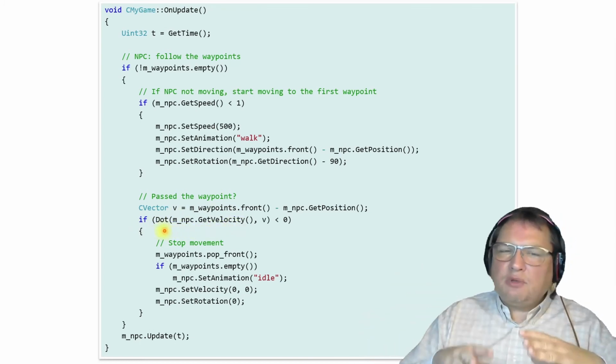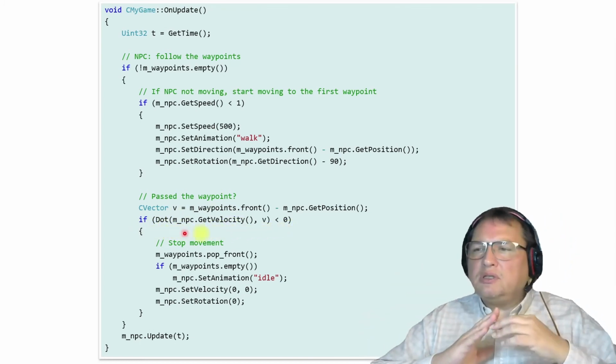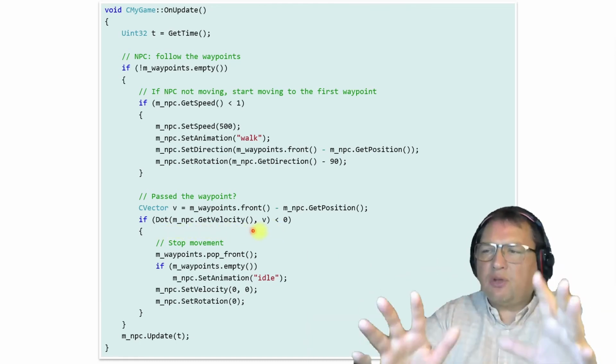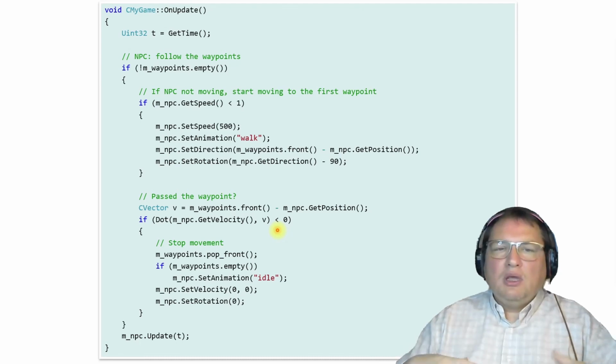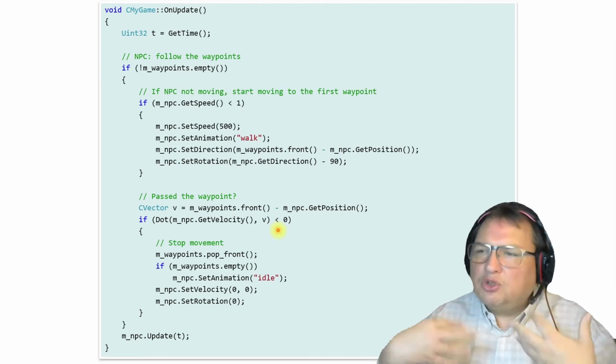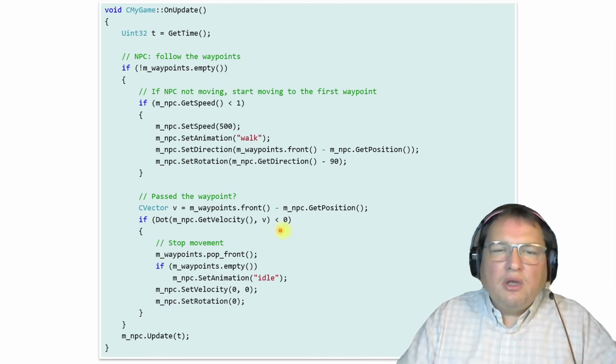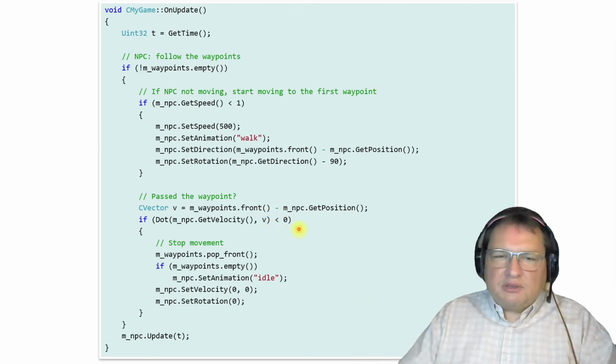The dot product test will tell you whether the waypoint is in front of you, or rather in front of the spider, or perhaps behind the spider. If it is behind, so the dot product is less than 0, then we should stop the movement.